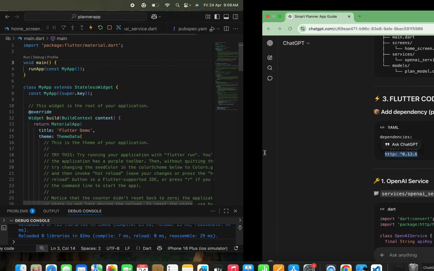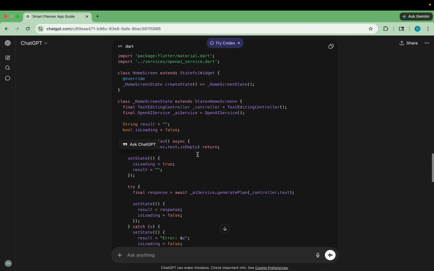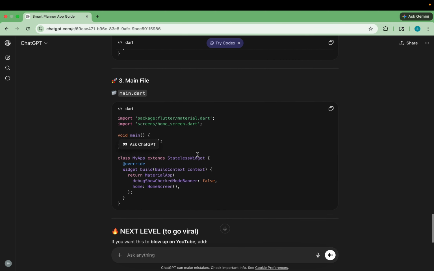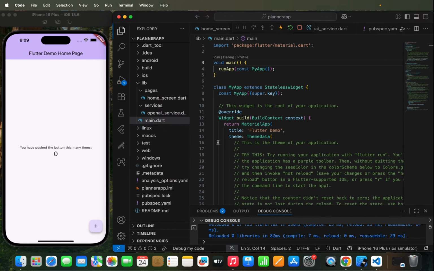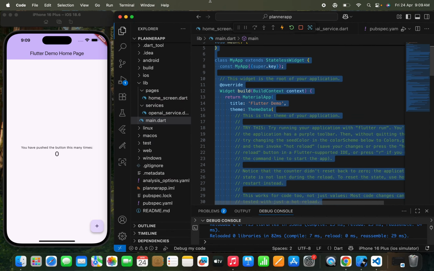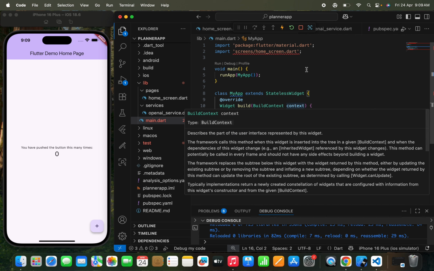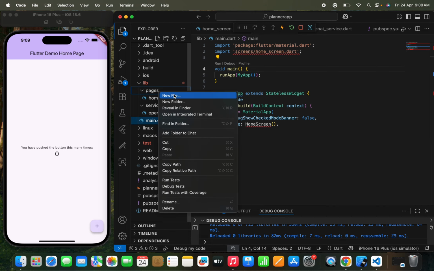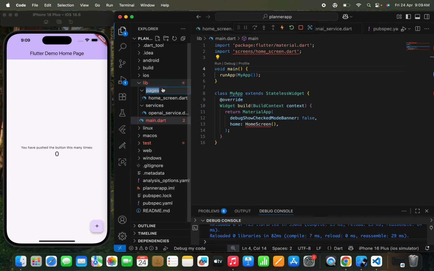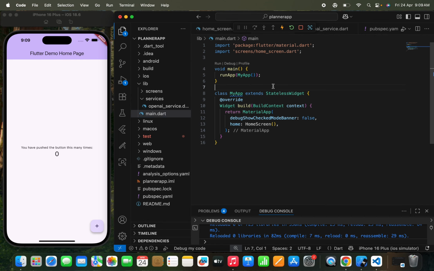Now in the main.dart, we need to change the code as well, as given by the AI, that we need to use this code. Okay, so let's copy this directly and paste this over here. Okay, so let's paste this. We are facing some problem. Okay, so it has written not pages, but screens. So I'm going to rename this to screens, right? Yeah, it's done. Okay, so this is what we have done, and now I think it's much ready.